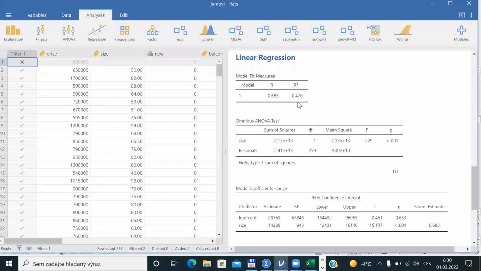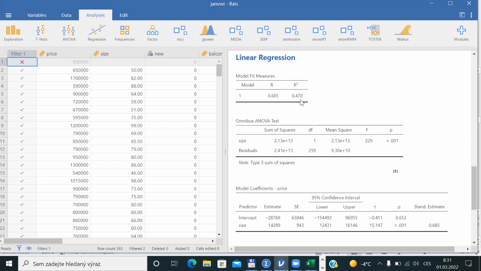And usually for interpretation, we multiply by 100 and use percentages for the final interpretation. So here we can say that nearly one half of the variance of prices, it means prices of flats, can be explained by their sizes. So it is, from a substantive point of view, quite a nice result, as you can understand.